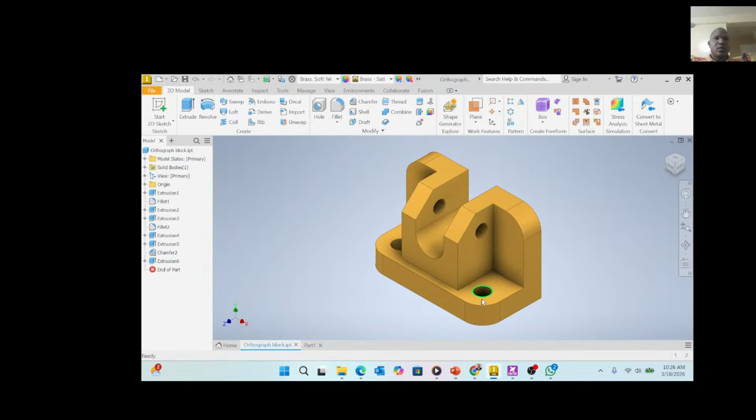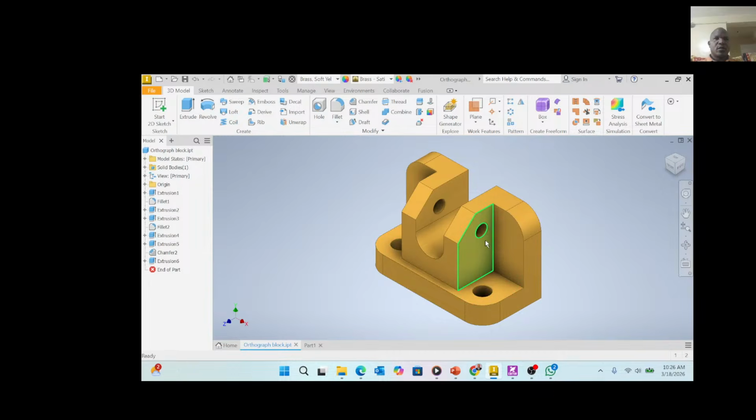Let me go to the software, so I can hover over this one. It shows you that the hole is a through hole going through the entire block. Okay, it highlights. That's the beauty of this software. But the question is, we are talking about an isometric. Is this a circle? Yes, it's a circle. What kind of circle? It's an isometric circle. It's oval in shape, so that's why it's called an isometric circle.